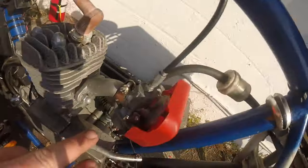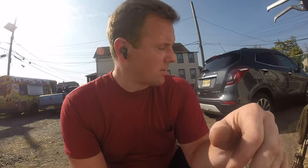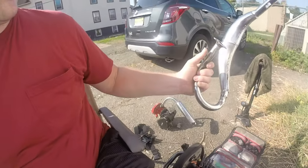I get the test mule off because I got to figure out what's going on with the carburetor. The carburetor is horrible on here. This is just one of those cheap carburetors. It is always leaking. Look at the oil, fuel down there. So I'm going to get this off of here, put another carburetor on. I got plenty of them. And I'm going to put that motor on here. And I think I might even put this on.